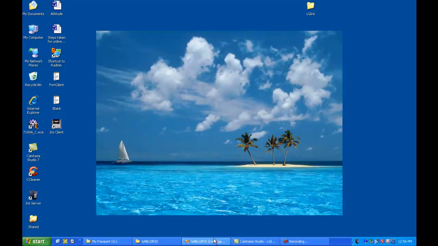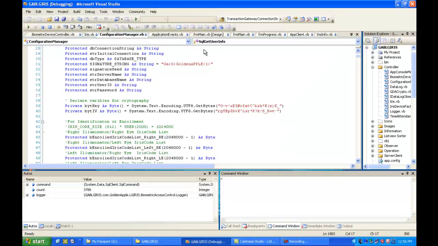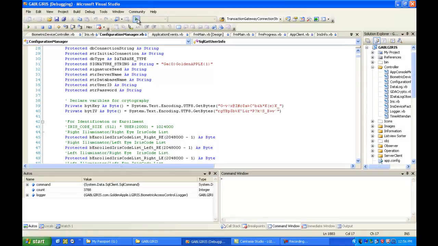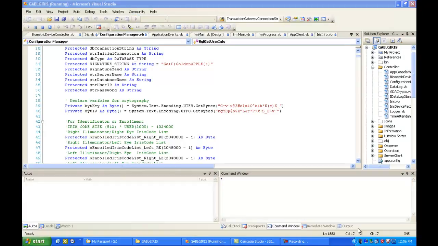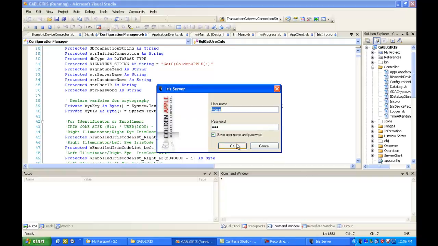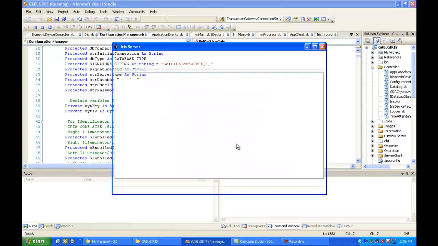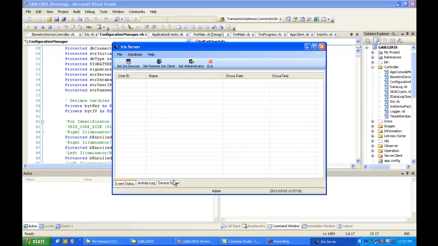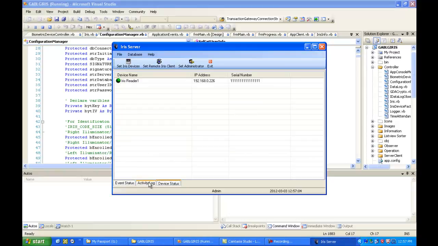Sorry, I forgot to play. And now we can right click on the Iris server, open the Iris server, log into the Iris server, and let's go to device status.